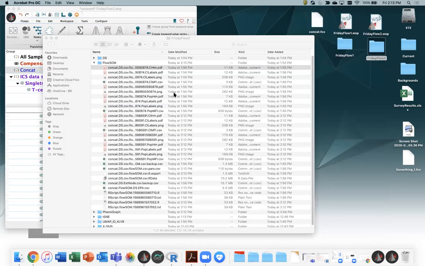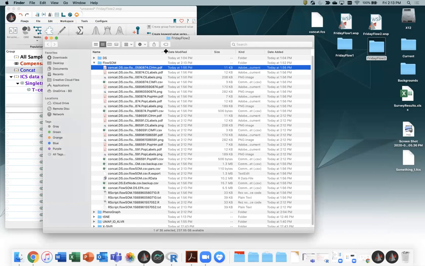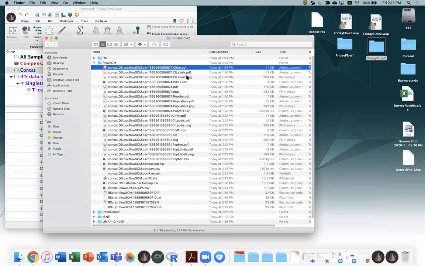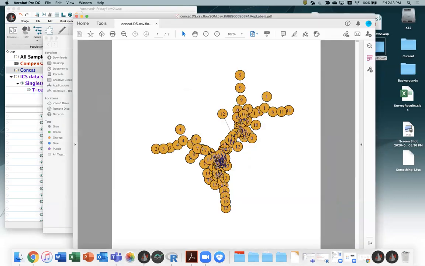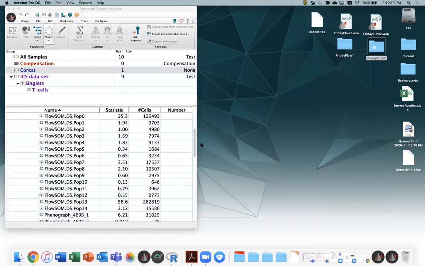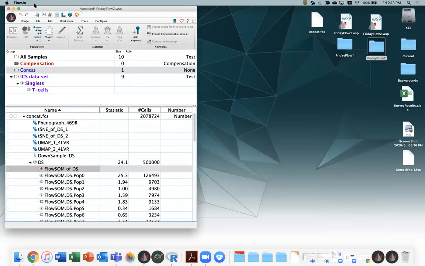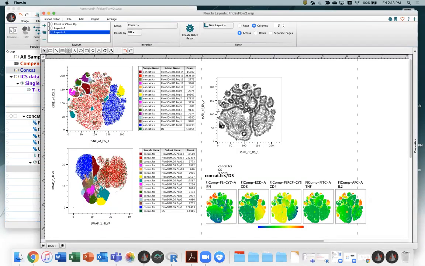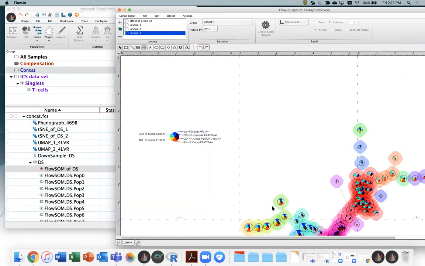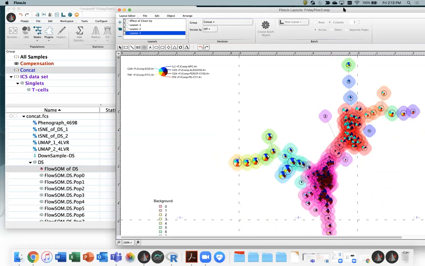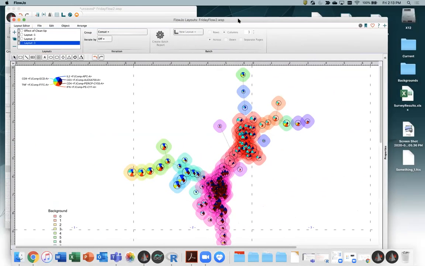The labels graph that you get here is just, when we look at the FlowSOM plot, if we wanted to see which population is which, we can. There's 2, 3, 4, 5, and one I didn't even show yet is actually just the icon that FlowSOM creates. So in addition to looking at these on t-SNE plots or UMAP plots, we could also, let me just hit the plus here, look at the FlowSOM minimal spanning tree.